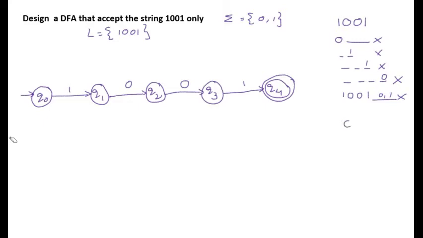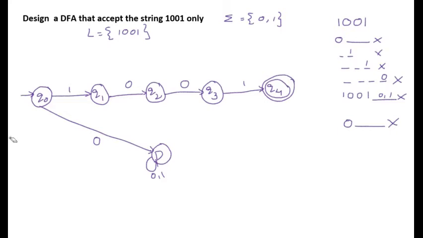That is, suppose the first symbol is 0. There is no scope to reach the final state and it should not be accepted. That means Q0 on 0 has to reach the dead state because the first symbol should not be 0. On reaching the dead state, if it has seen any number of zeros and ones, it should stay in the same state, that is the dead state. That's why we represent it with a loop with the input symbols 0 and 1.